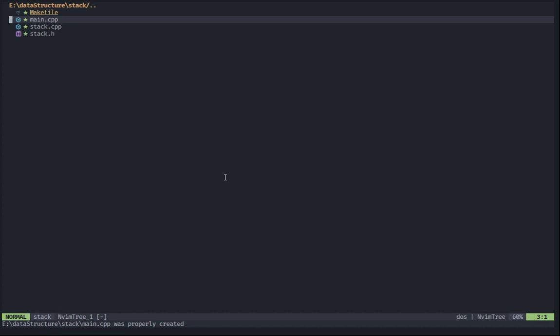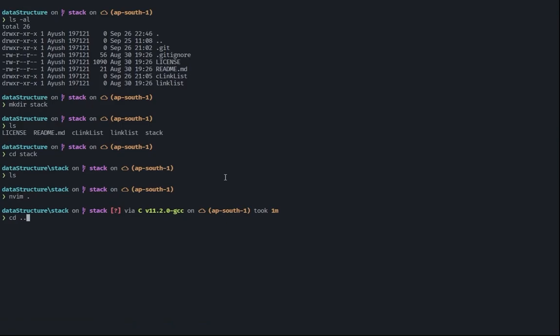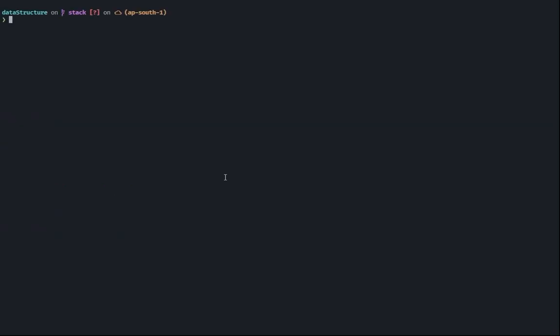Now let's quit this for some time. We are going to add the node files, but I'm going to copy the node files from the linked list folder, because my node is going to be pretty similar, and if I need to change anything, I'm going to change that from here. Go up just one directory, or you can just copy that from there also. So just copy the linked list node.h and also the linked list node.cpp. These two files, copy them into my stack slash stack. Now they're completely copied.